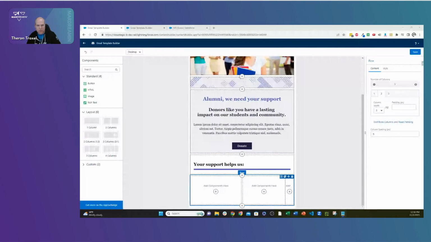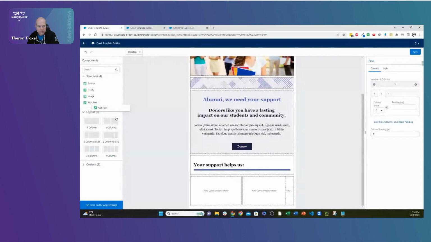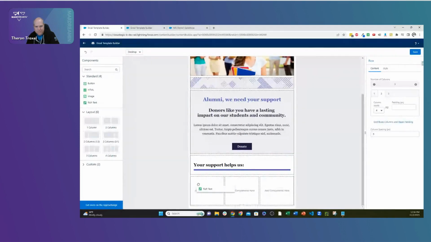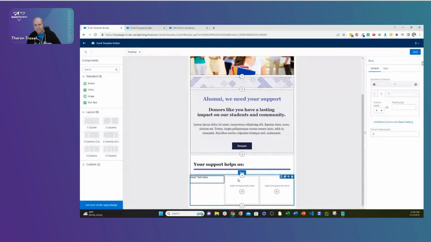I'm going to drag that rich text again. And once it catches up, now I can go ahead and paste my code.